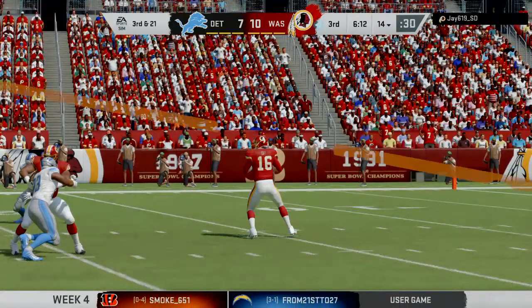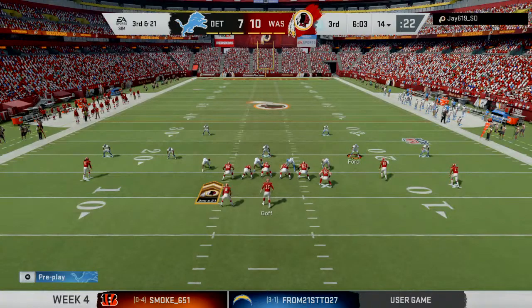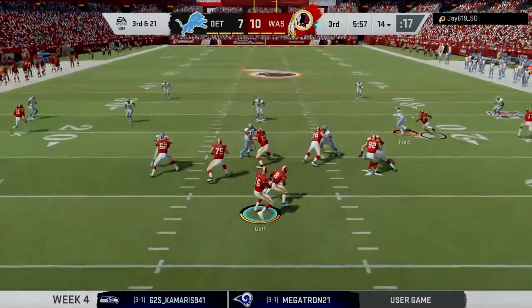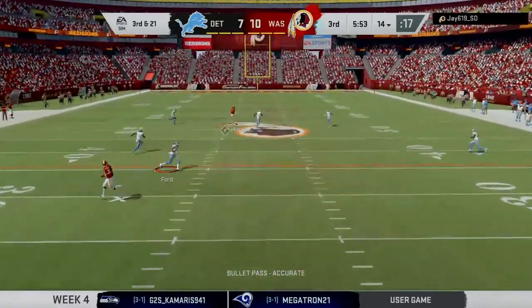Well, they were coming out of the 4-3 defensively. Pressure coming off that right side from the DN. And that's the blind side of most quarterbacks. If you're right-handed, that's the side you don't see quite as well. And that's why you rely on your left tackle, maybe your highest-paid offensive lineman, to take care of you in this situation.